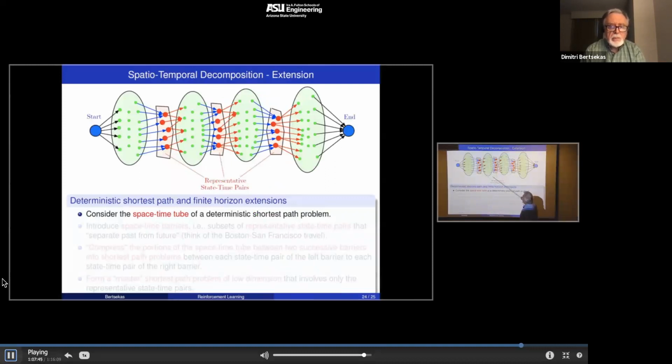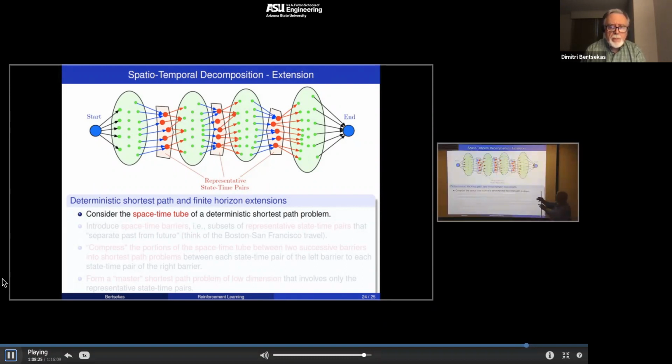Consider a shortest path problem that involves a starting state and an end state, and disregard all the red stuff, okay? So the shortest path problem starts from here, and it involves state spaces that may be changing over time, can be very irregular, and goes from green state to green state according to your choices of controls. Okay, so you have seen this figure before. A shortest path problem with a given start state and end state involves a cube of space and time.